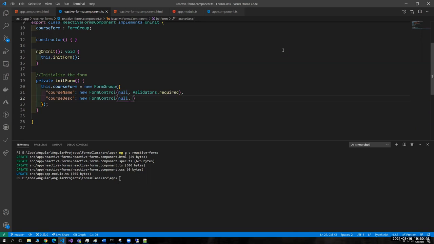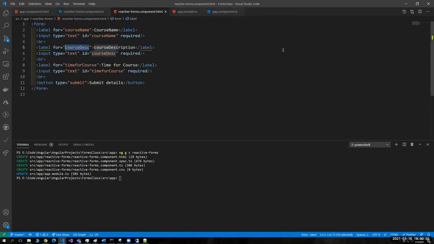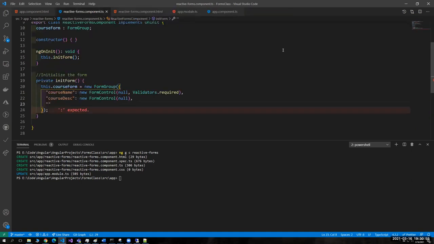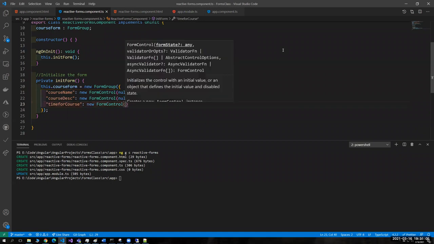If I don't want this to be a required field, I don't even have to specify that because those are optional parameters. And let's say I want to also get that time per course. Let's say this is a new form control, and I want this to be of type number, so I can simply specify 1, 2, or something like that.